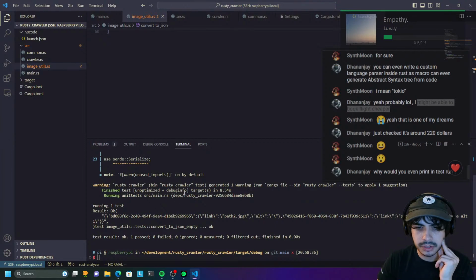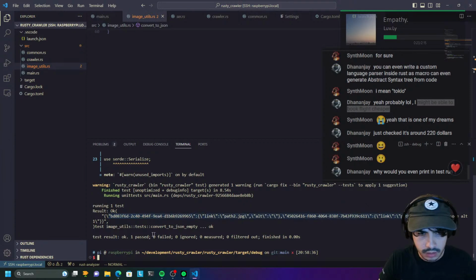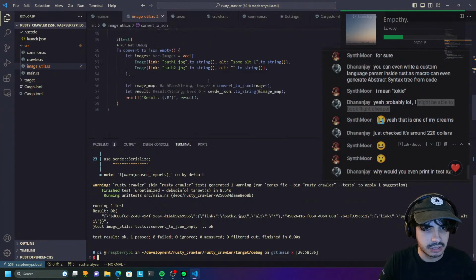We don't need it, but it's nice to have, because what I can do now is iterate over these maps, and for each of these I can download the image and save it to the disk with this name, and yeah, that's pretty much it. That's exactly it. So that is the goal.